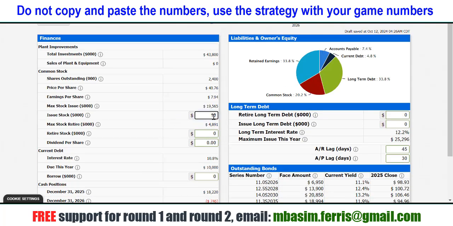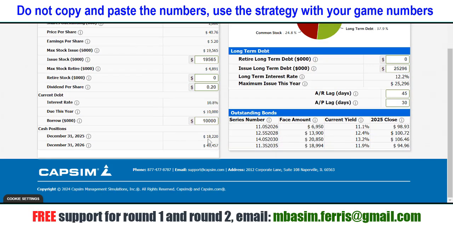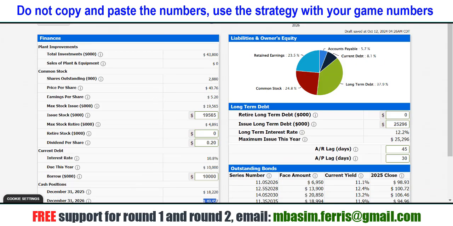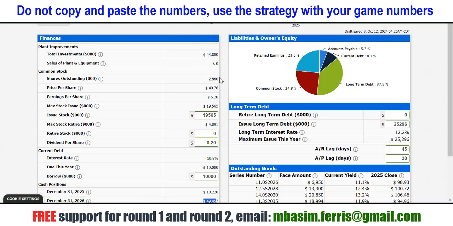And now again for the funds, we use all the funds we have, pay a very small dividend, and borrow short term and long term. Next round we will not have that, but this round, the early round, we need the funds for investment in R&D, promotion and sales, production, expansion, and keep enough cash here to avoid emergency loans, right? So now we check everything, and we check the pro forma income.